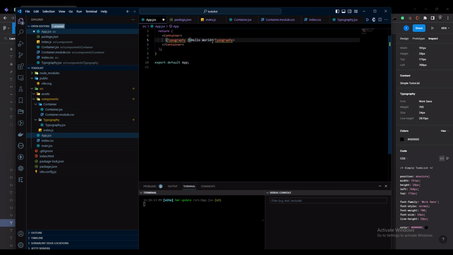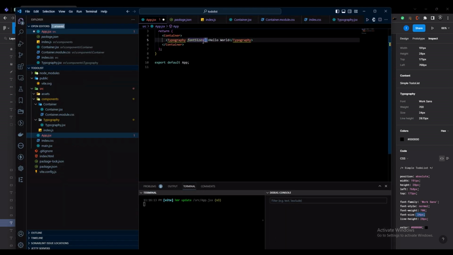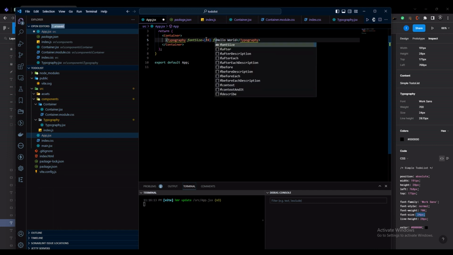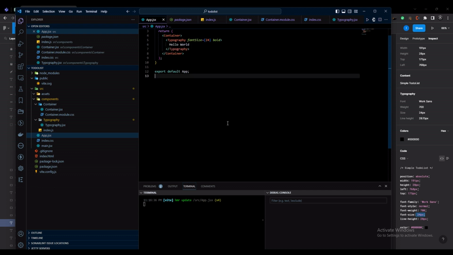And font size, let's check our design. How much is the font size here? 24. So let's go 24, and let's make it bold. As easy as that. So this is good.